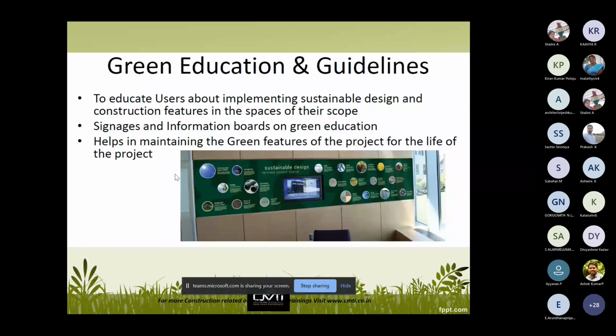And if you score more than 85, then you are certified as a green building professional, and you can start your own consultancy, and you can do building audits also. Nowadays, even for accreditation purposes of campuses, in NBA and NAAC and all, they are asking whether your campus is green certified or not. If you know all these things, you can certify the campuses.